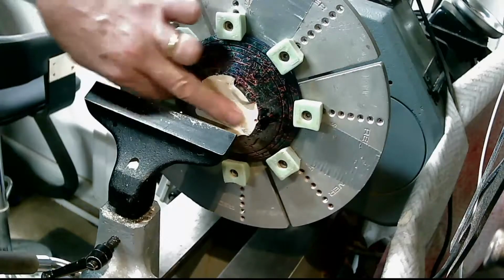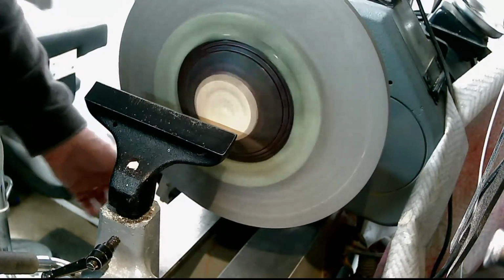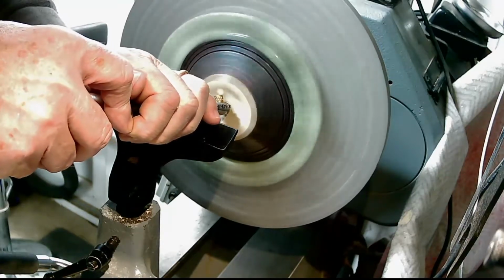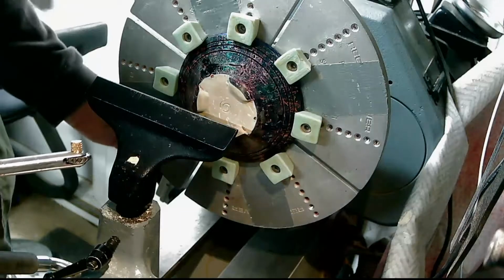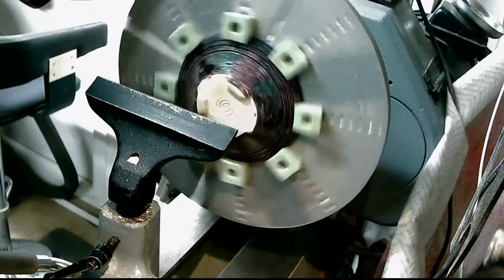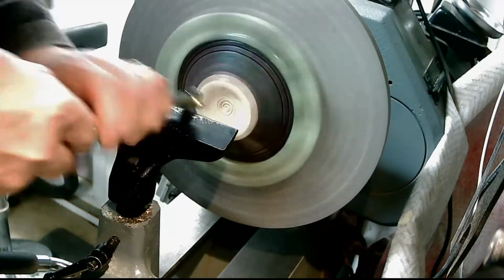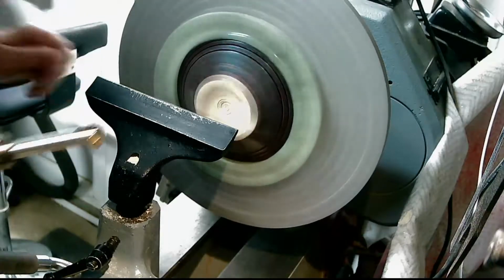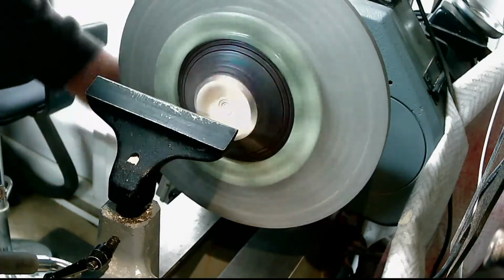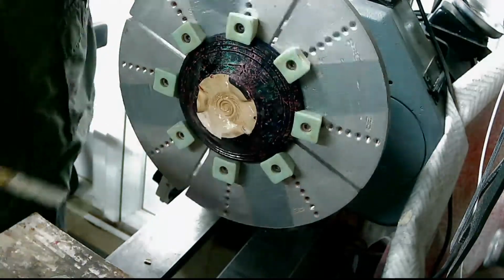There's a lot of wormholes in the bottom, so I'm just going to try and do a little bit of texture to see if I can actually mask that a bit. And then finish the bottom off with a bit of Zinsser seal coat to match the rest.